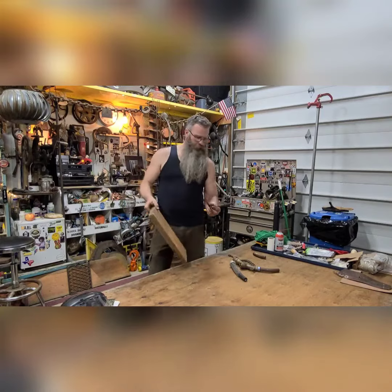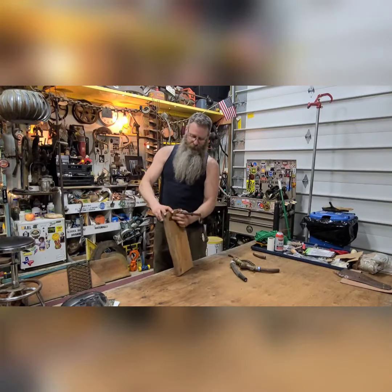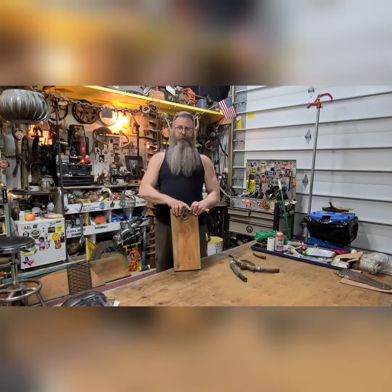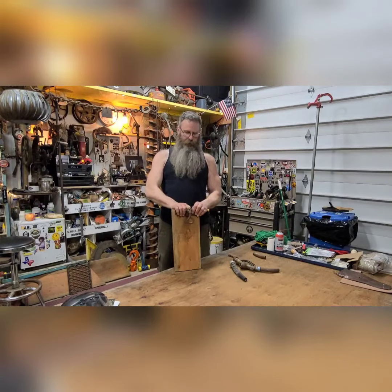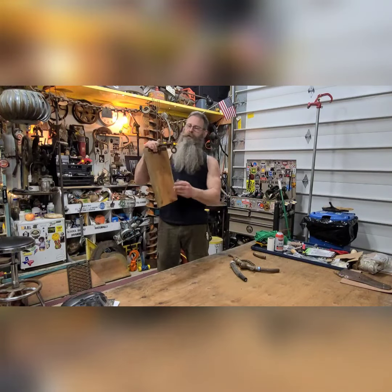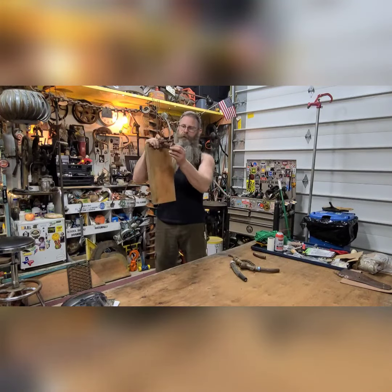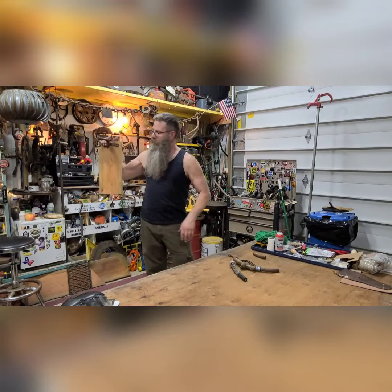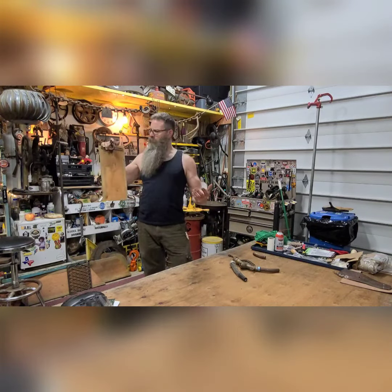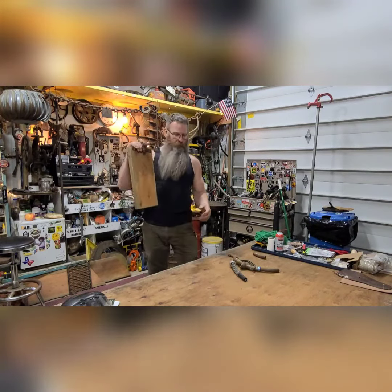Hopefully the cord is that long, because this hinge hook assembly is gonna be affixed to a nice piece of wood — old piece of rough cut redwood, or excuse me, red fir. So not only does it sit here but it leans that way and it leans that way. If you want, you can attach this right to the wall next to your comfortable chair and you've got a little light for some good reading, and if you need to get in close and take a better look, there you go.